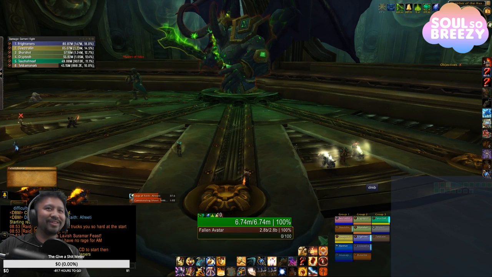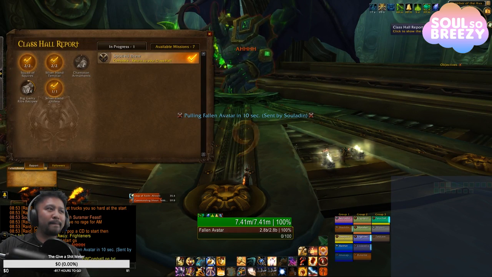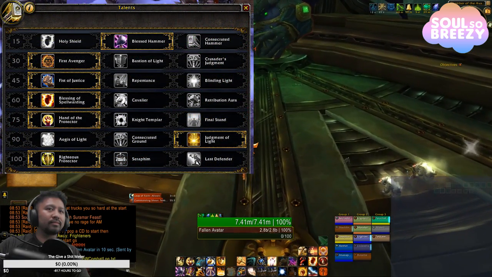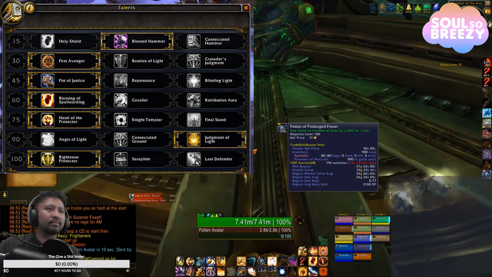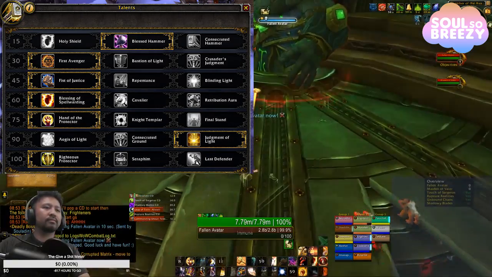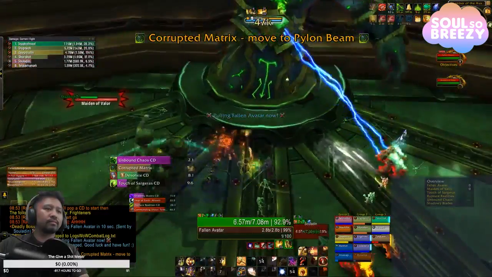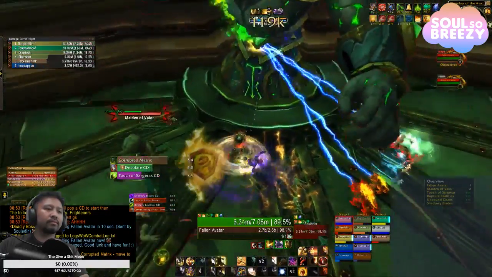Today, we're taking on the Fallen Avatar, and I gotta say, this was a pretty welcome challenge. The talent loadout included Blessed Hammer, First Avenger, Fist of Justice, Blessing of Spell Warding, Hand of the Protector, Judgment of Light, and Righteous Protector. For legendaries, I happened to use Saren's Resolve and Heathcliff's Ring. I went with this loadout to fully maximize my ability to self-heal and mitigate damage.